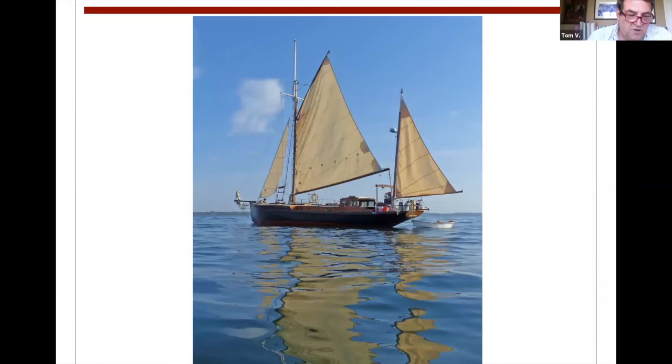Well, since then, Clang 2 has kind of been a ship without a home, unfortunately. She's been tying up at various ports in and around New England: Vineyard Haven, Provincetown, Gloucester, Nyack, and she was at Schooner Wharf in Mystic when I saw her. Most recently, from what I understand, she is in West Mystic. I can't recall if she's tied up or in dry dock.